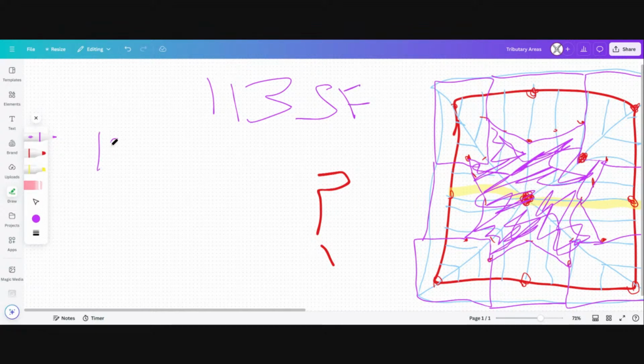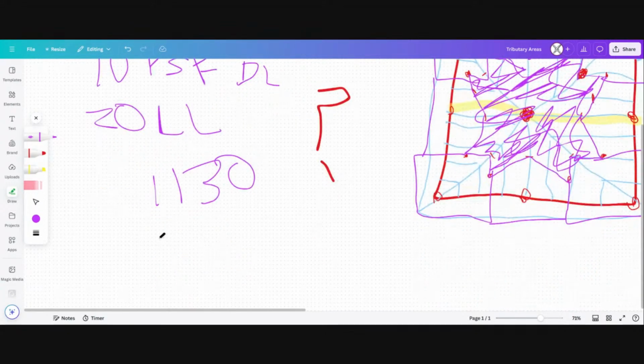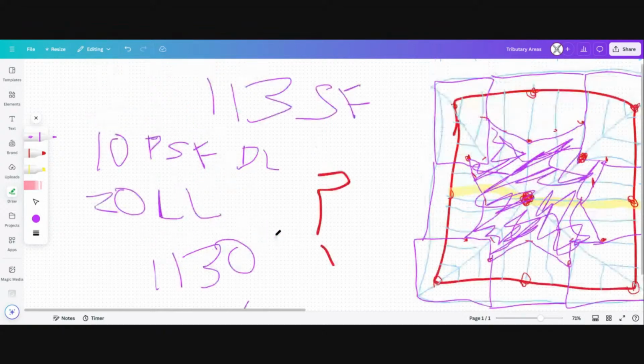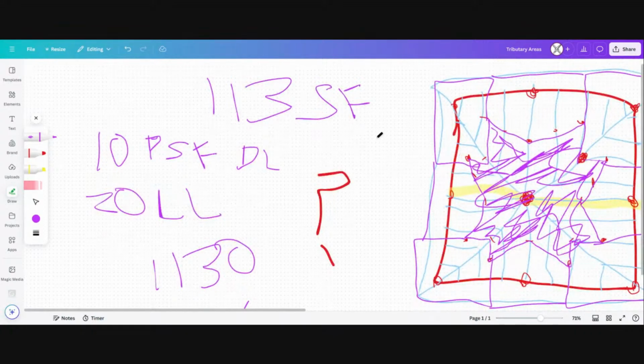Well, we take our roof load, which is normally 10 PSF dead load (DL), and 20 PSF live load. Copy the units down, whatever. And then we just multiply it out. So you'd have 1,130 pounds of dead load, and you just double the number: 2,260 pounds of live load. And these are numbers that you can plug into that Forte Web software that I used last Friday on the beam calculation. So that's how we can calculate a more complex tributary area.